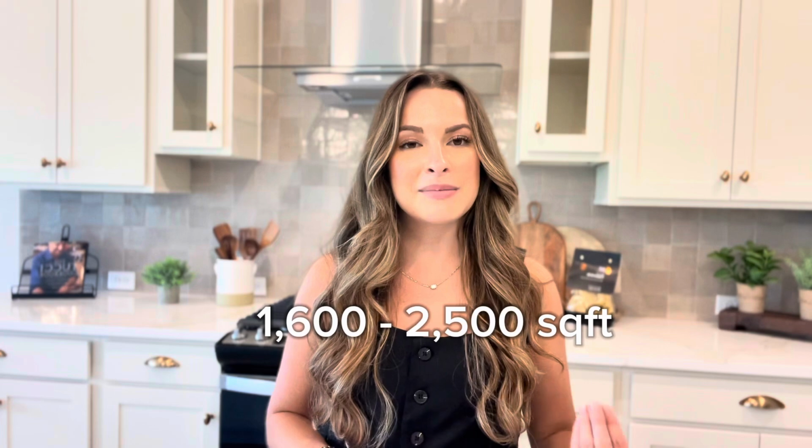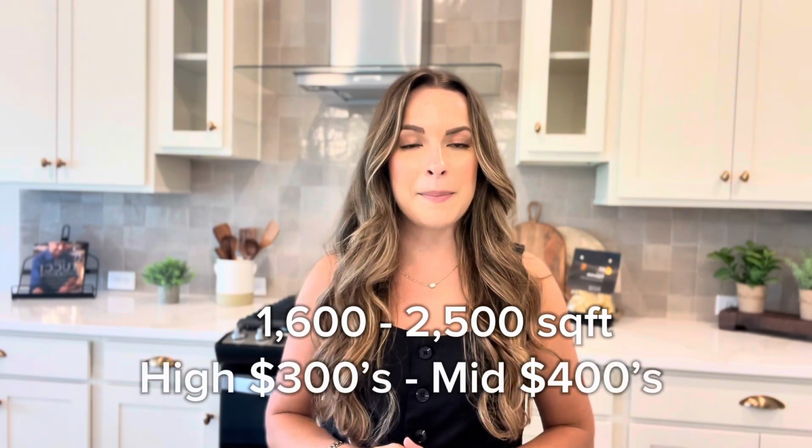Next, let's talk about Dreamfinders. Dreamfinders has some of the smaller floor plans available here in Trailmark, starting at 1,600 square feet and going up to 2,500 square feet, with their prices starting in the high 300s and capping at about the mid 400s. Now with Dreamfinders, there are inventory homes and there are homes that you can build from scratch. So what's included in the pricing will depend on if it's an inventory home, which will have everything wrapped in that price, or if you're building from the ground up. If you're building from the ground up, then you'll start with your base price, you'll select your structural options, your design options, and then of course your lot premium.